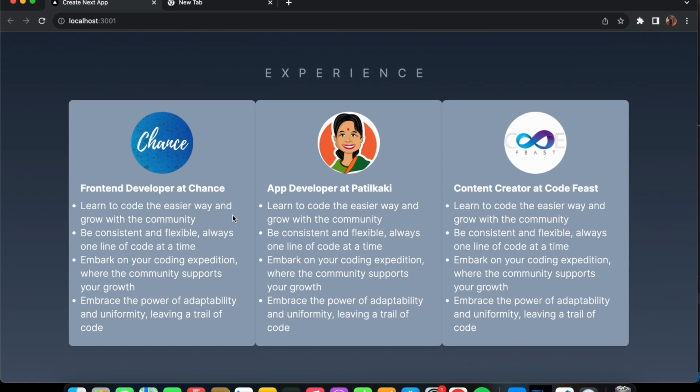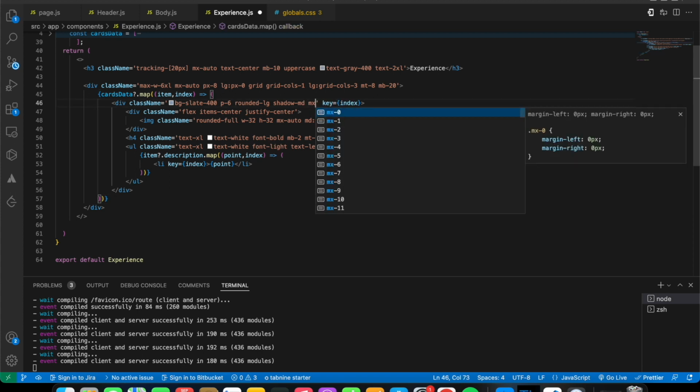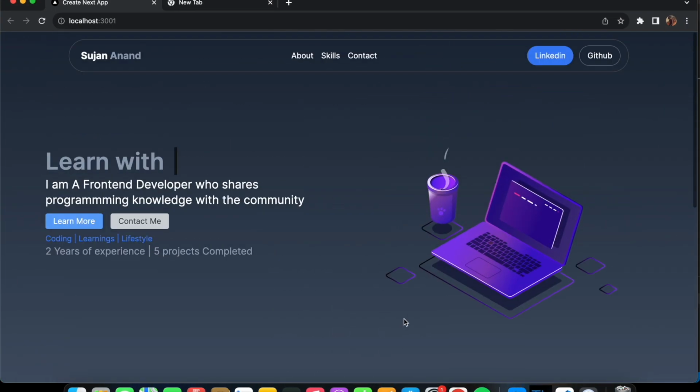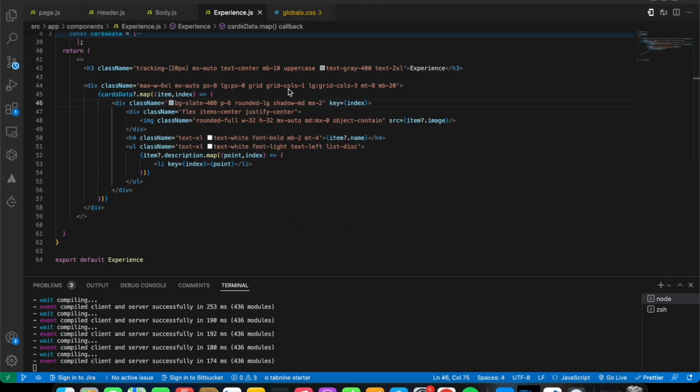So yep, I think that's looking okay. All right, so now we're going to give the space between all of this. So I think over here we can give that mx of 2, I guess. Yep, I think that's looking good. Or you can increase it to be, let's say 4.